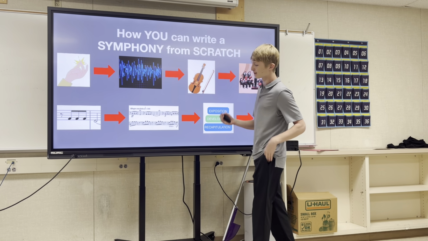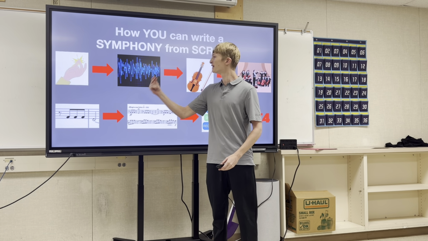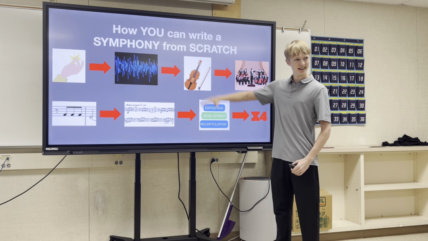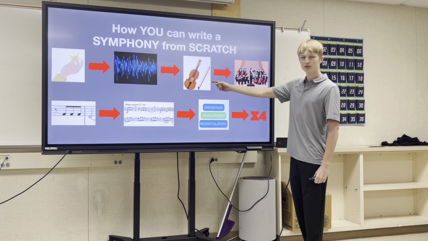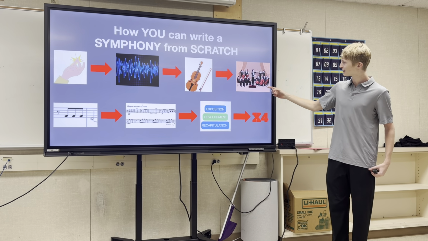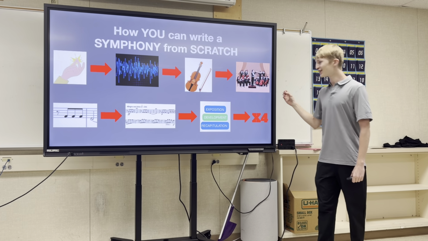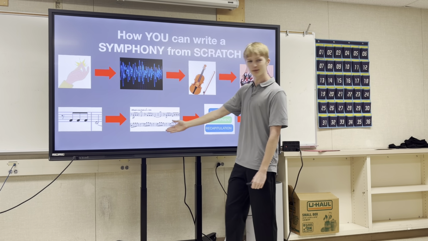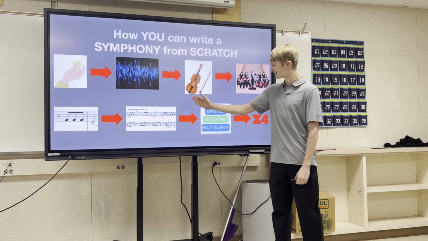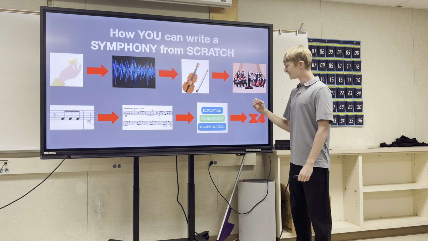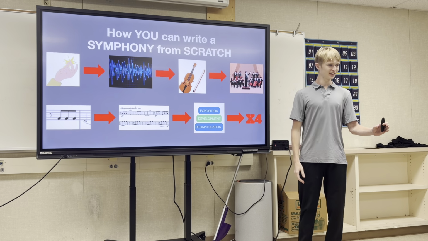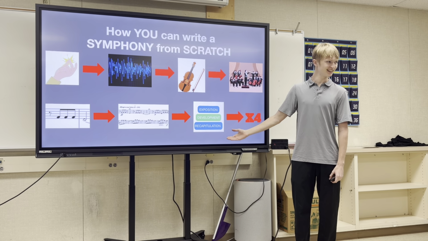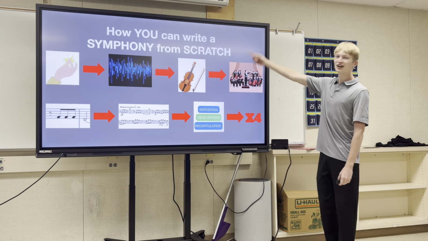I'll review really quickly. Take a snap, you speed it up, and it becomes a hum, like a frequency. You add these frequencies together, layer them together, it becomes an instrument. And you put these instruments together, you get yourself an orchestra. Now you can get the orchestra to play a motif, da da da da da da da. Repeat the motif like 5 or 6 times. Then you can take that melody and change it a little bit, bring it back, and it is a movement. And you just do this 4 times. You got yourself a symphony.